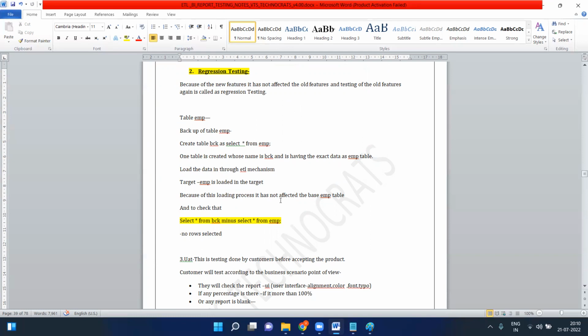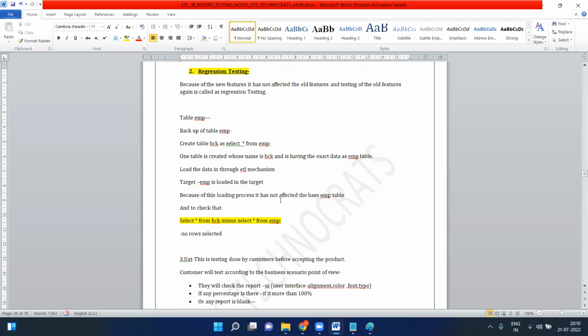No. How are you saying it will change? Because of the loading of the data, okay? He has written some mechanism, loading the data from the EMP table to the target table. Yes or no? Yes. In loading the data from the EMP table to the target table, there can be some changes, and because of these changes it might have affected the EMP table. Suppose there are 100 records, and a logic is written that 4 records will be deleted from the base table and loaded into the target table. Instead of doing that, he has written some other logic.